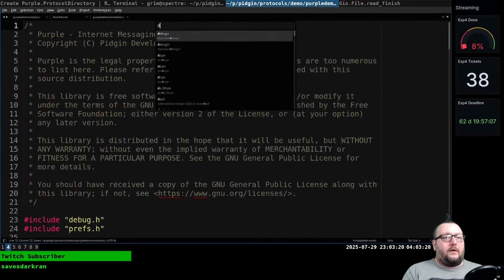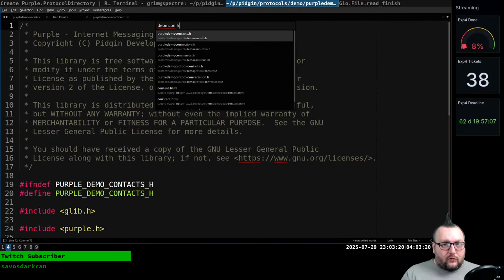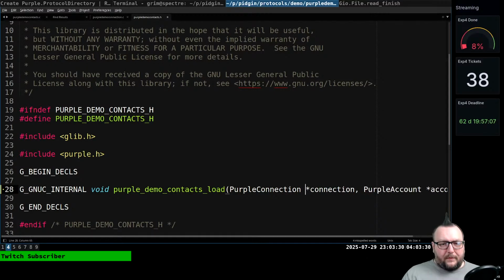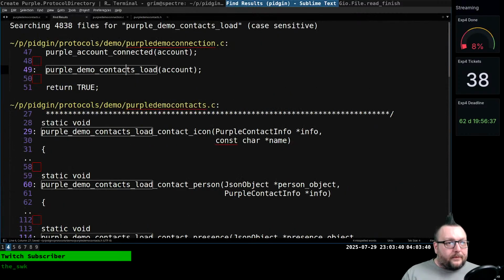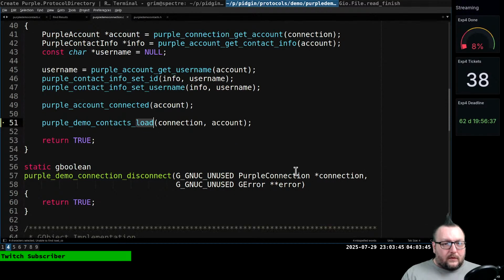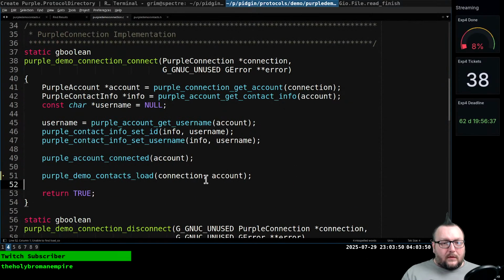Okay. First step there, demo contacts.h. Actually, we should just cast. No, we're just going to cast it as we call into this. Purple demo connection.